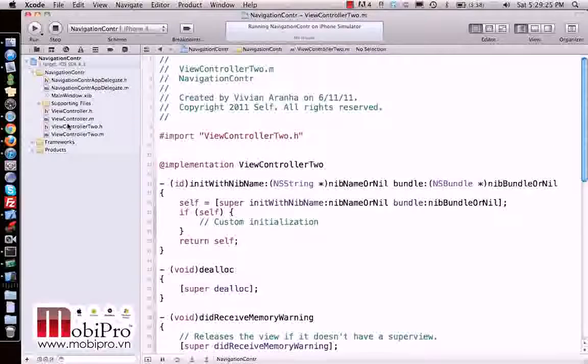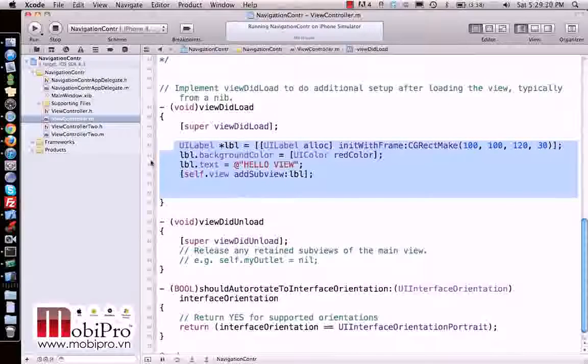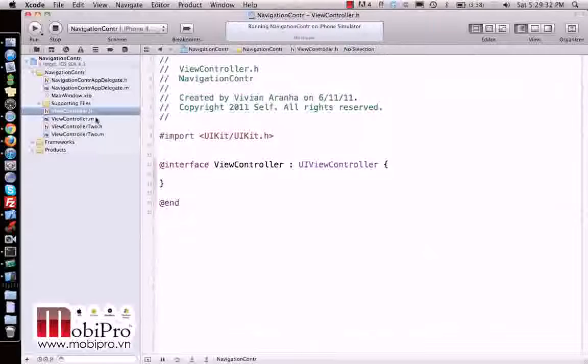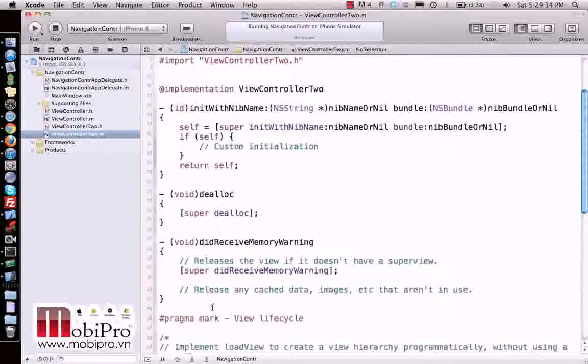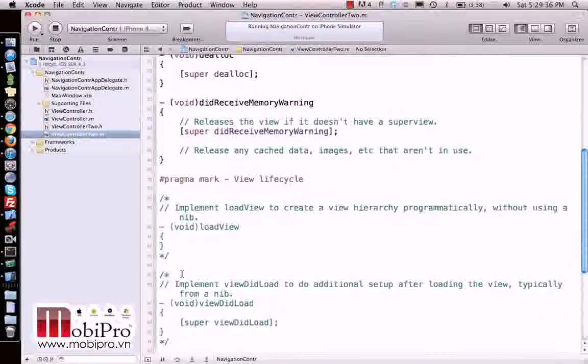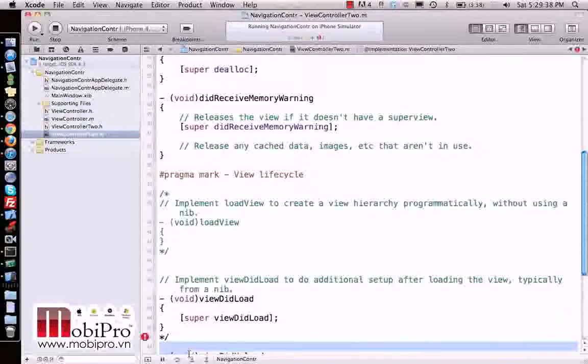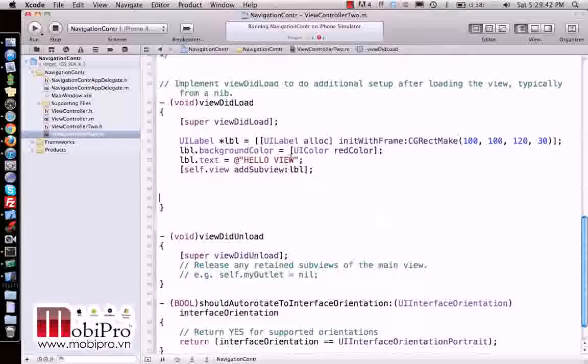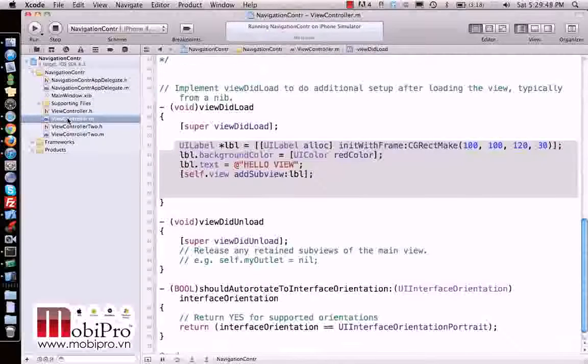Okay, so we have view controller 2. For now, let's copy this label and put it inside view controller 2, so we know that it's going to a new view and not somewhere else. So I do this, and instead of hello, it says view 2. Now, how do we go from one to another?